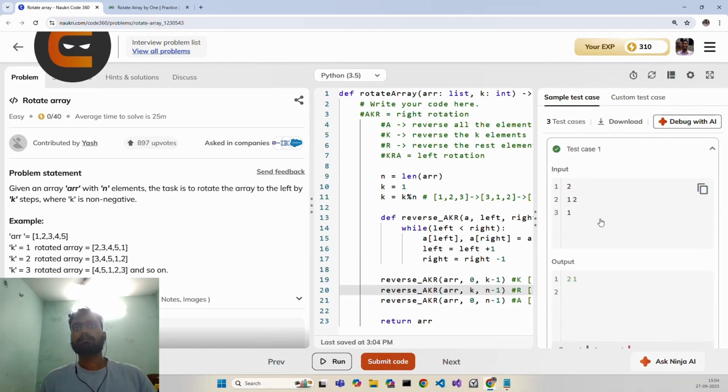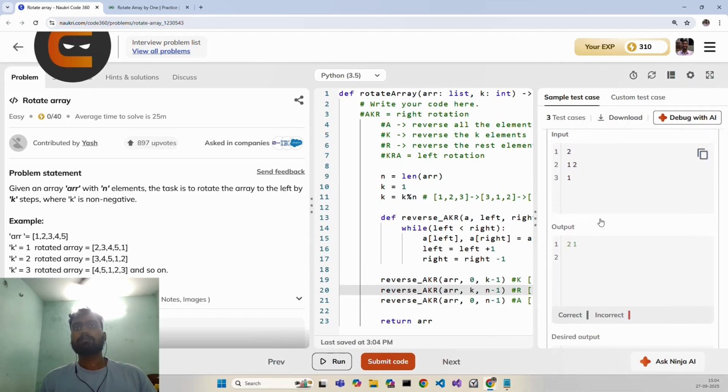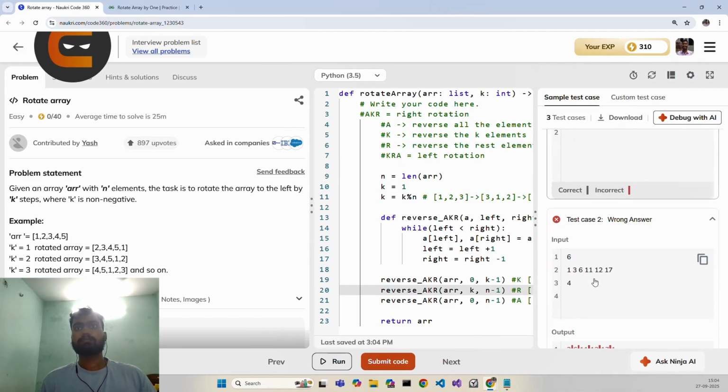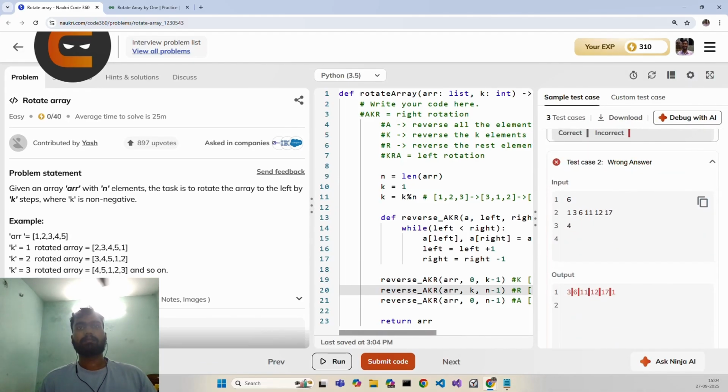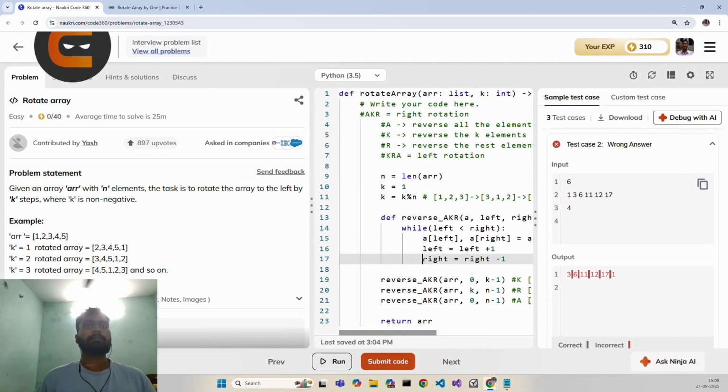Here, why our solution got an error is that we hard coded this one. That's the problem. Just comment this one out. Now run.